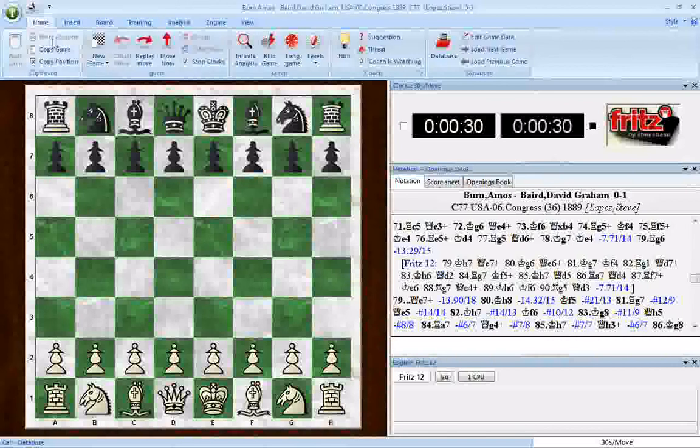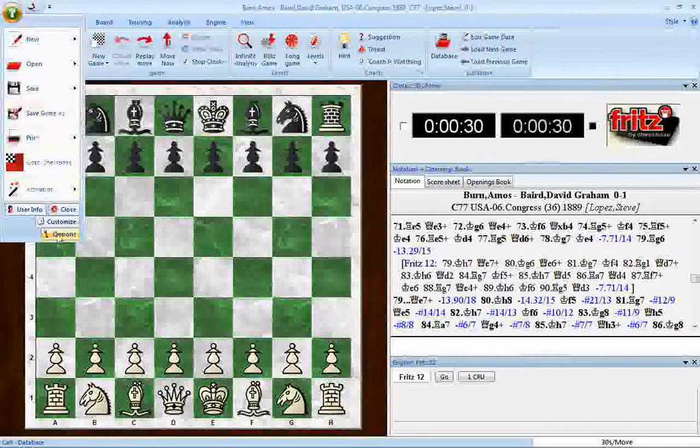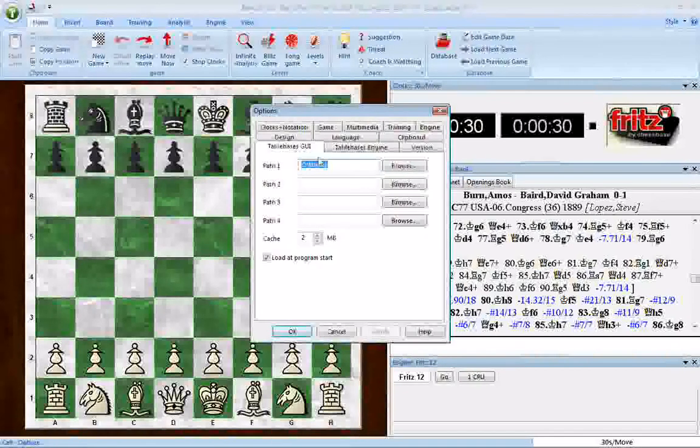Anyway, I'll go up here to options and show you, when we look at the table bases GUI tab and the table bases engine tab, that I've now pointed Fritz to my table base folder. I've got a folder called T-bases where I have all the 3, 4, and 5 piece endings. I don't have a full set because I do use my computer for other stuff besides chess, and I do need extra hard drive space for videos that I've created and articles I write and graphics I've created and stuff. Table bases engine, pointing to the same place as well, C T-bases.